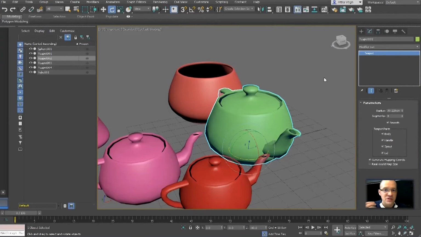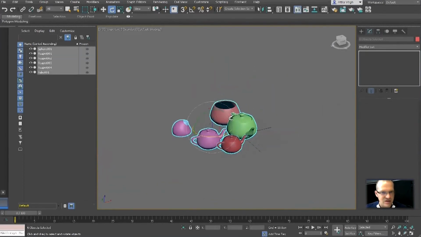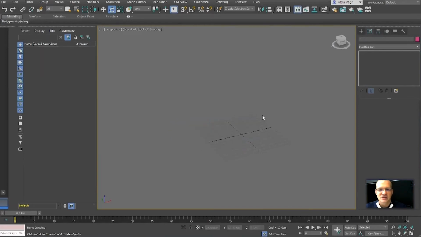Now, let me show this. So first of all, let me select everything. Control A selects everything. And if you want to delete, the magical hotkey is delete. But let me find this on this keyboard. So everything was selected and I've hit delete. And now I'm pressing Z to fit in my grid and it's fully empty.